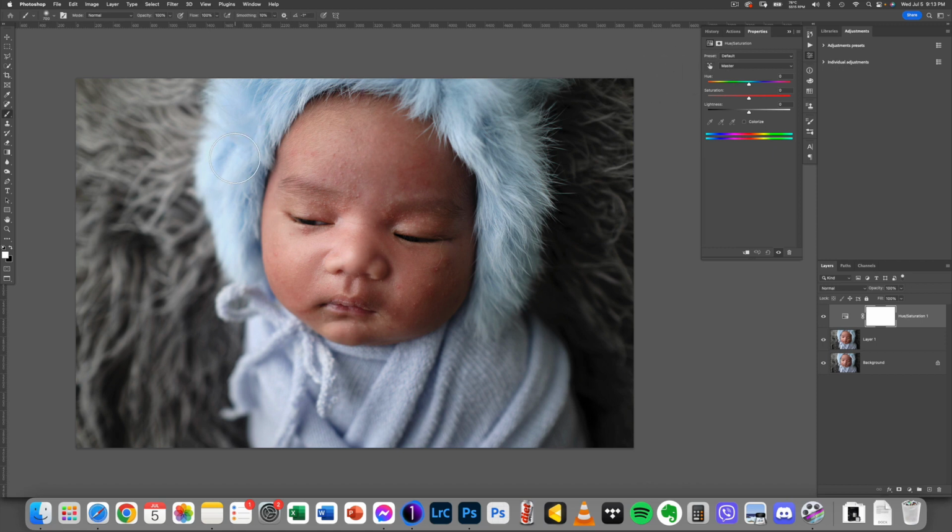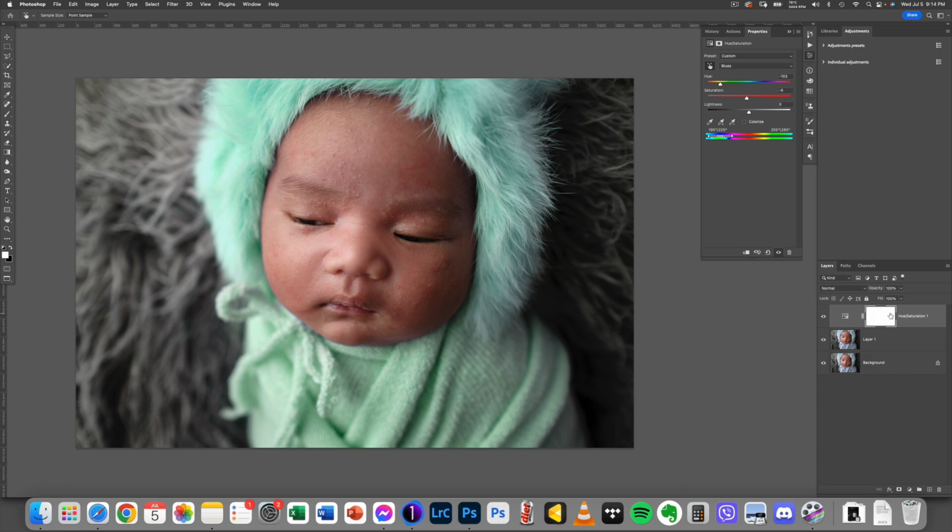I want to pick which color the dress is, so I pick here, and if I click it here, it tells me that it's blue, and I want to make it green. So let's see the hue and saturation. There, it becomes green, right? So this is the layer of your hue and saturation, and it affects only that thing that you want to affect.